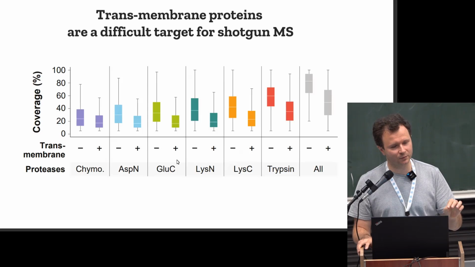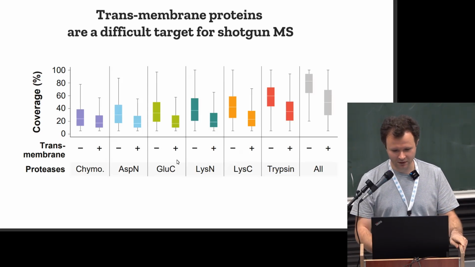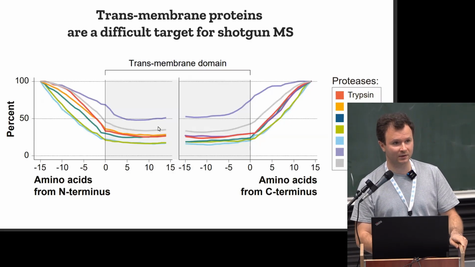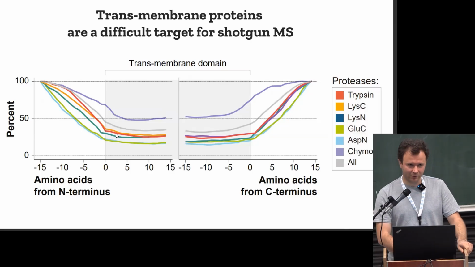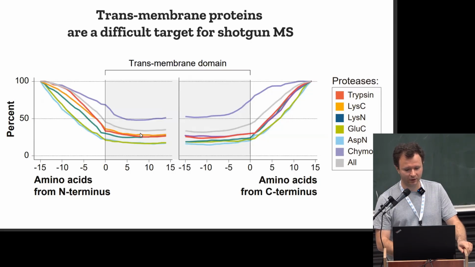Coming back to this question, we're not actually losing these proteins. They're not low expressed. They're normally distributed like the rest of the proteins. The issue is actually the transmembrane domains themselves. If you look at the peptide coverage around the transmembrane domain, the hydrophobic region, depending on which protease you use, you'll see that once you pass the border of the transmembrane domain, no matter which protease you use, you see low coverage. Maybe except one example, chymotrypsin, but chymotrypsin really loves to digest after hydrophobic amino acids. And after you leave the transmembrane domain, you see that the coverage recovers.